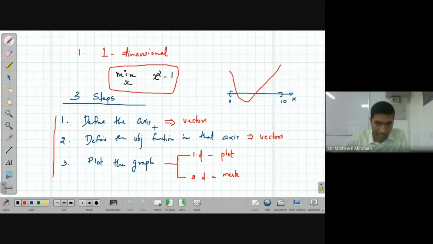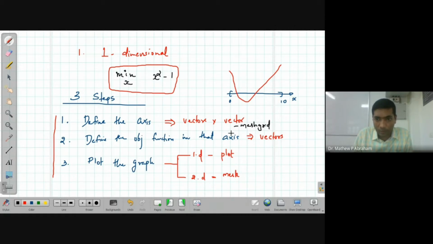We need to define the axis, but in this particular case it's not just a vector, you need to define two vectors, and you need to define the cross section. For that you need to use a command called meshgrid. I'll show you how to use that.